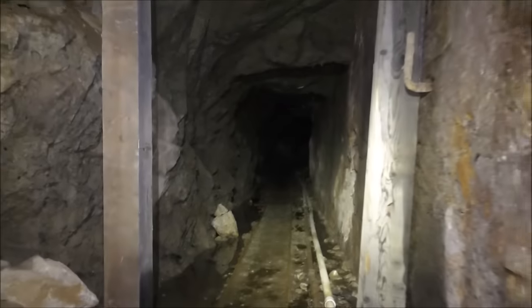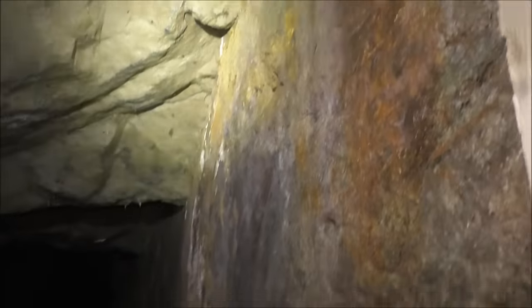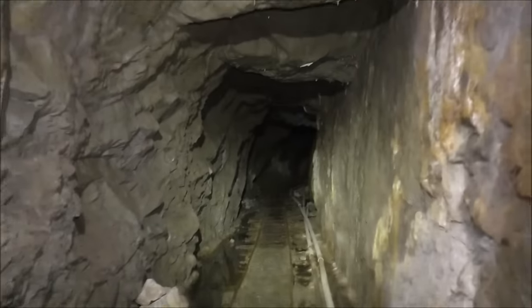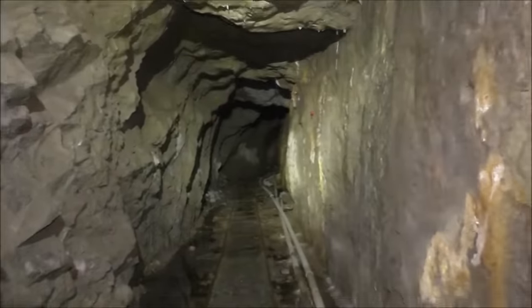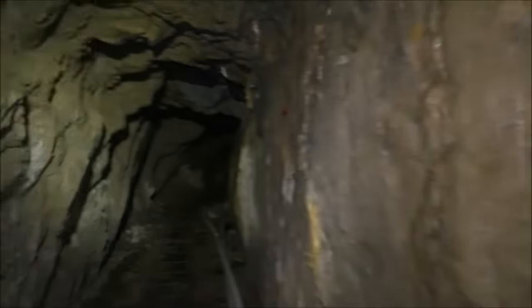You have to climb 20 stories up on the advanced tour. We'll just continue along here for now. Look how smooth this wall is — this is called the hanging wall, and down below is the foot wall. The hanging wall is above the deposit and the foot wall is below it. You can see lots of drill holes in here, and there's calcite along here.